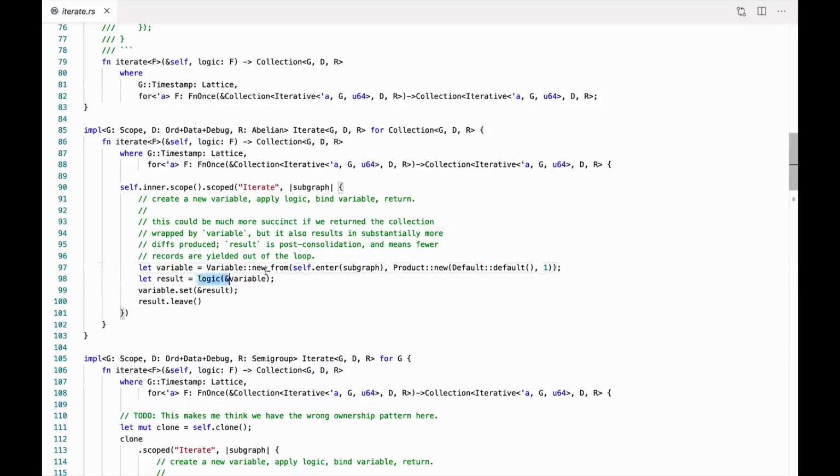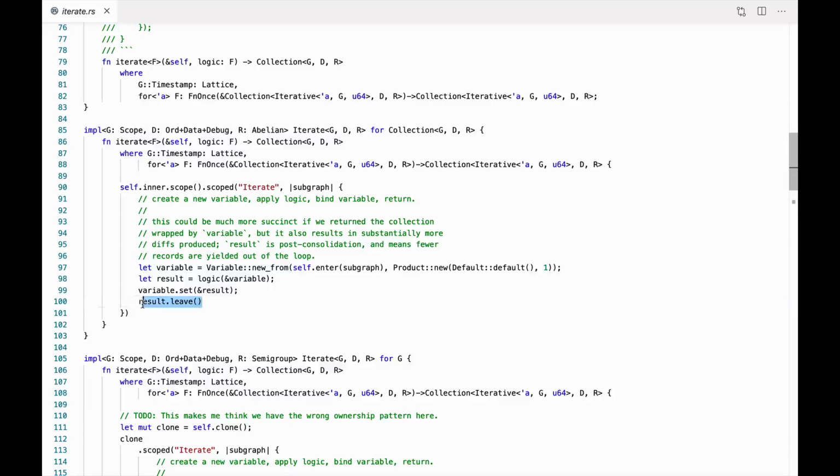We are going to run whatever logic you give us. Iterate, if you recall, is defined by some closure that says, what do we do with each of the iterates? So we're just going to run that. If you gave us some collection contents, do whatever you need to do, get us a result out, and then we'll just bind that definition back to the variable. This creates a loop back, where we potentially used the variable in its own definition, but that's fine. It just sets up a little bit of feedback here.